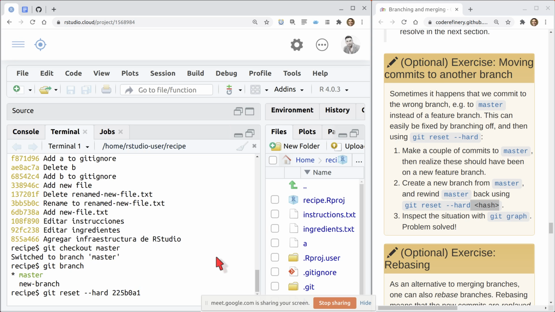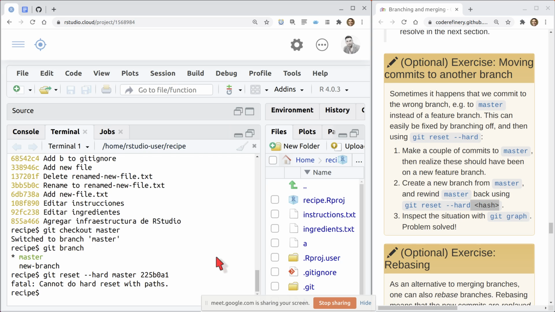So I prefer to say git reset hard, and the way in which you express from and to in commands in Git is generally in that order. First you say from, so you say from master, and then the destination, in this case this SHA. So if my understanding is correct, this should work just as it would if I did not use master. Let's see if that does work. Cannot do hard reset with path. So maybe I'm wrong with that. Let's see.